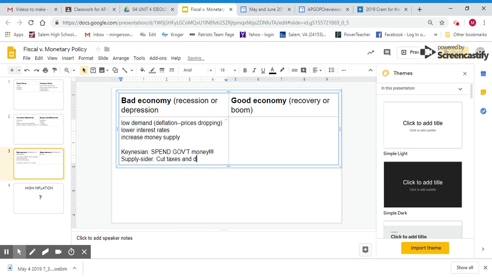and deregulate. And you should know that when the economy went bad in 2008, right after that, President Obama got elected. He's a Democrat. So, huge increase in government spending. And for most of his years in office, frankly, we had over $1 trillion deficits every single year because that was supposedly going to stimulate the economy. When President Trump came into office, he is a Republican. He cuts taxes and has been deregulating ever since, in order to stimulate the economy.